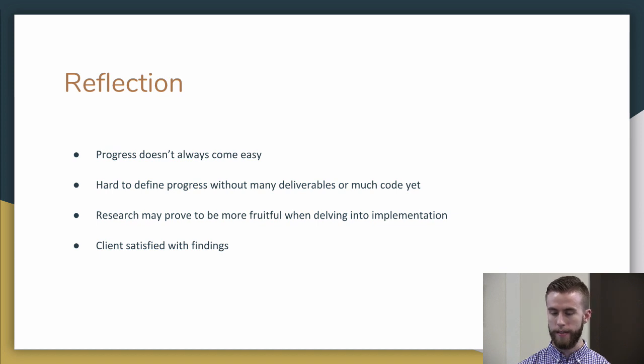Also, exploring different options as far as our solution goes. We don't want to start coding something right away, find a better solution, and then say, what now? Do we have technical debt? Do we have to go back and change that? Do we keep moving forward? Overall, we think we've made good progress. We have fairly consistent meetings Monday through Thursday, and as a team, we have good synergy together. Thankfully, the client is satisfied with our findings so far, but we still have some plans to move forward with the project next semester.